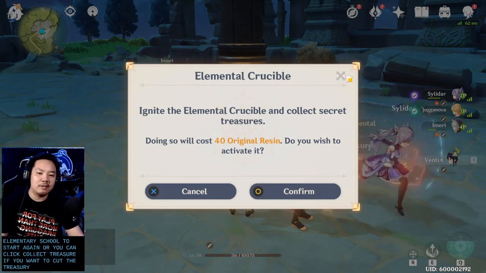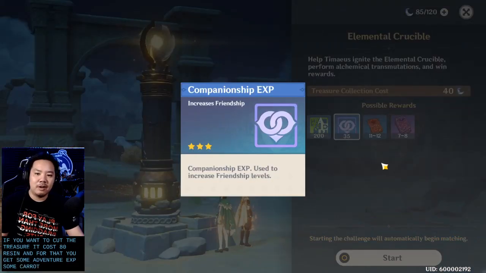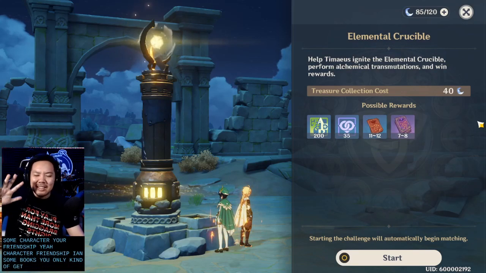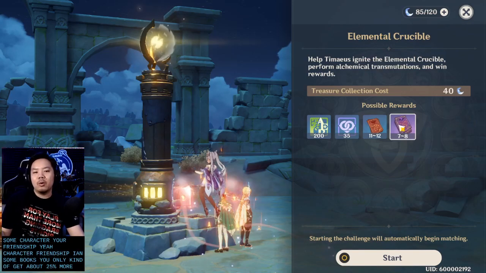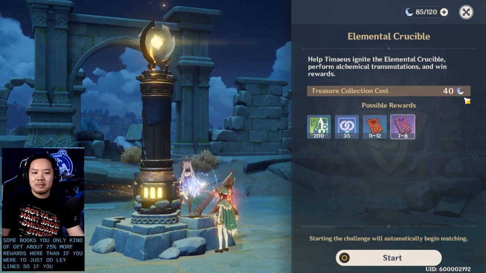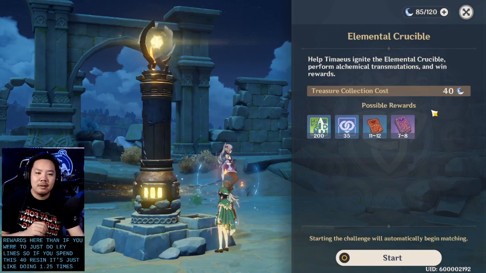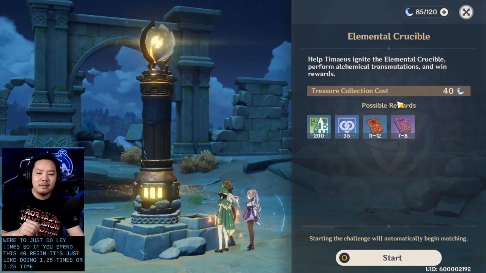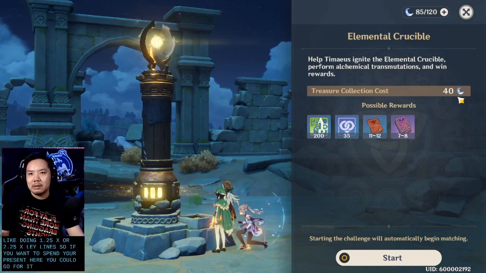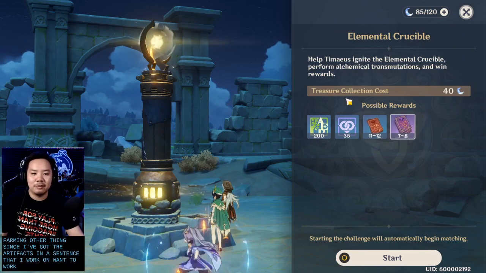If you want to collect a treasure, it costs 80 resin, and for that you get some adventure EXP, some character friendship, and some books. You only kind of get about 25% more rewards here than if you were to just do ley lines. So if you spend this 40 resin, it's just like doing 1.25 times or 2.25 times of ley lines. So if you want to spend your resin here, you could go for it. I'm just gonna be saving my resin for farming other things, since I've got artifacts and ascensions that I want to work on characters before EXP.